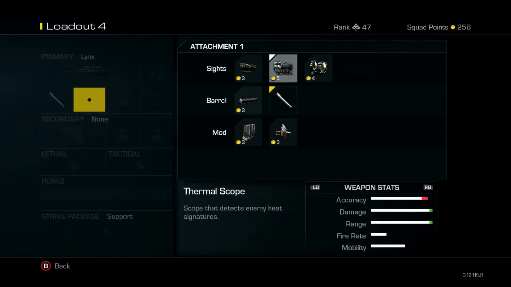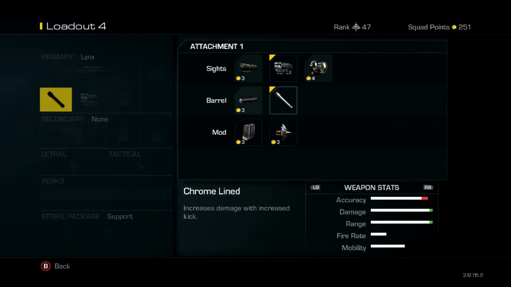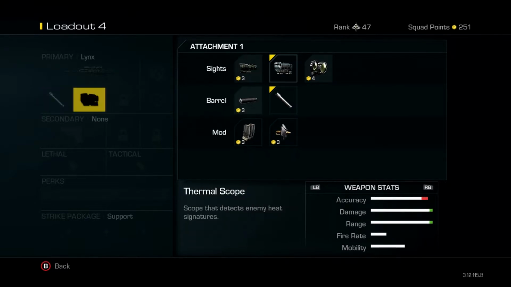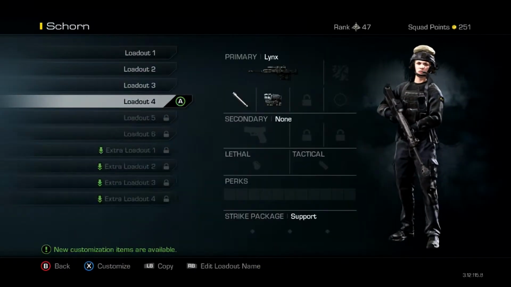And then whichever scope you like, I prefer the thermal scope. That's just me. If you don't want to do that, you can always throw on the armor piercing so that you can shoot through buildings and get one-shot kills and stuff like that. But it's just my personal preference. If you like the scope, use the scope. If you like the variable volume, whatever.